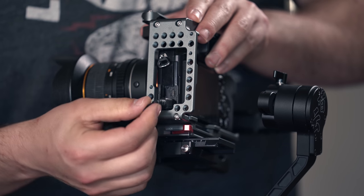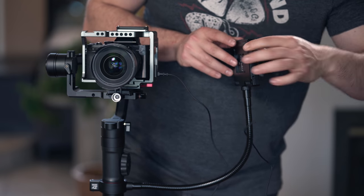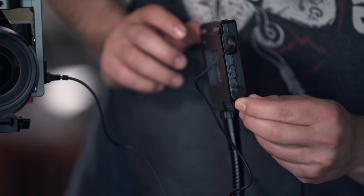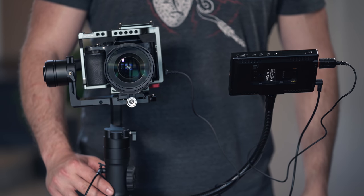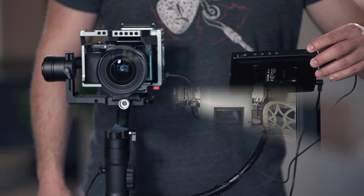Once that has been mounted, we can attach the HDMI cable going from your camera to the monitor. Then we can hook up the power connection cable. As soon as we turn on the Crane 2, we will have power to the monitor and you can switch it on using the power switch at the top.